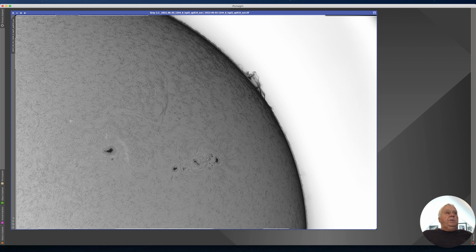First thing, let's crop this image, and let's decide what we're going to keep and what we're not going to keep. One thing I know for sure is that I want to keep what I've got on the rim, and we want to keep this. I'm not too sure about this sunspot, but I'm going to keep it at first, and then I may recrop and get rid of this.